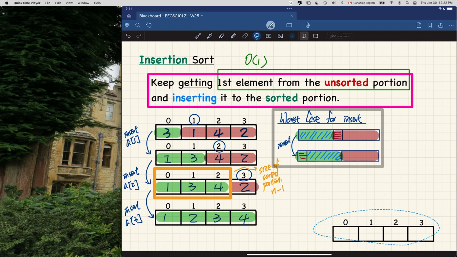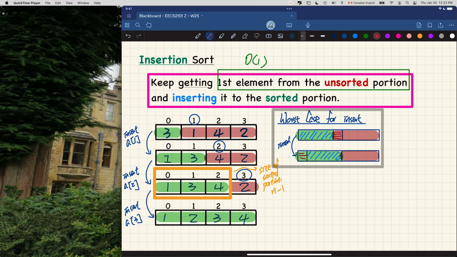Let's now try to summarize, and then we'll calculate the running time. The table I'm going to do has something called a step. Also, I have what to choose, like what to select. And it is important to know the size of the sorted portion, because the size of the sorted portion is going to determine the running time for the worst case insert.